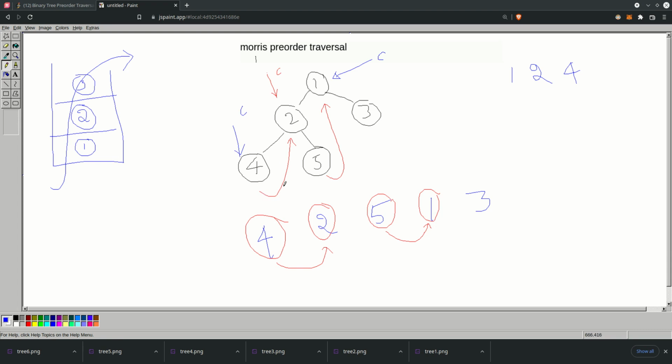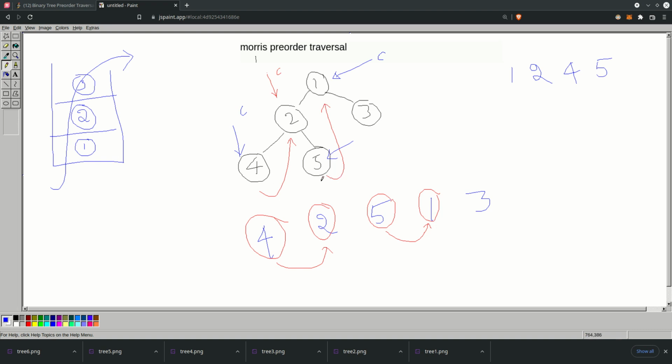Suppose it has a pointer, in that particular situation we will move on to the right child of that particular 2. After going to 5, we will print the 5 here, and again a link is present here.